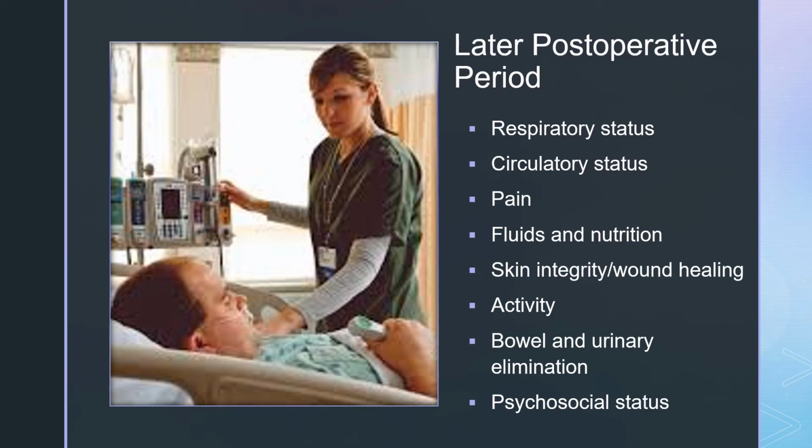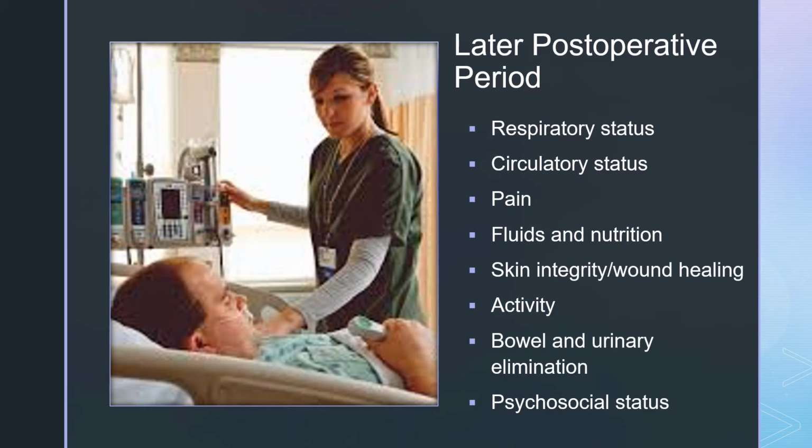Different devices the client may come back with would be some of the drains, and these are going to remove fluids and air from the wounds. They can remove fluid passively or actively with suction. A Penrose drain is a flat silicone type drain that's placed deep within a wound and lies flat on the skin outside a wound. It kind of resembles the neck of a balloon, for example, for an illustration. And then we put a sterile safety pin in it to prevent it from sliding all the way into the wound.